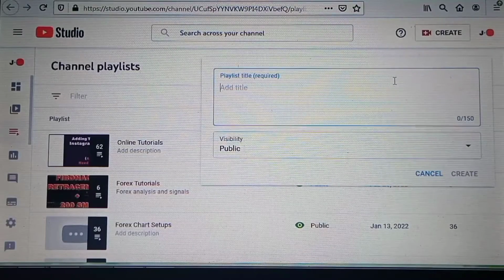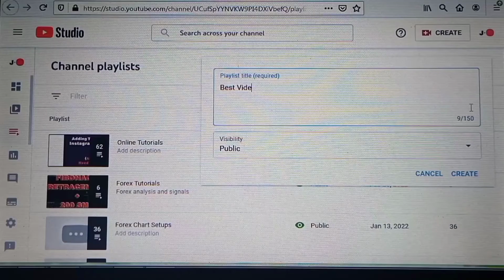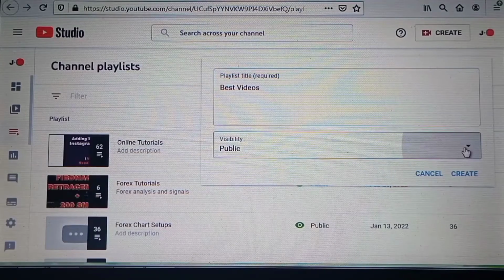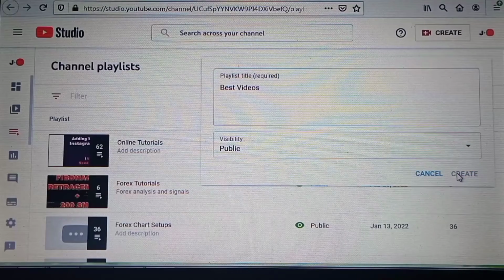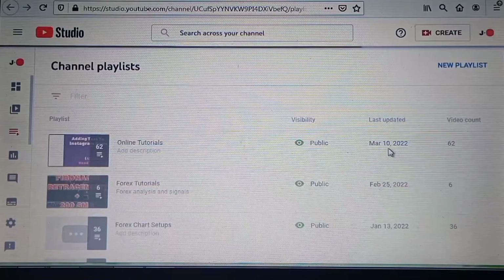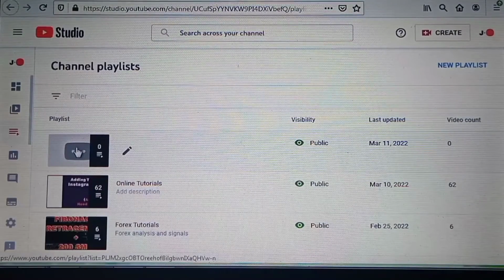And from there, you need to enter the playlist title and select your visibility option accordingly. And after clicking this create button, your new playlist will be created and added to your list of playlists.